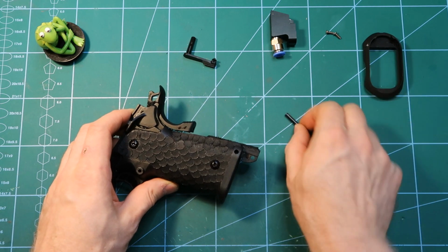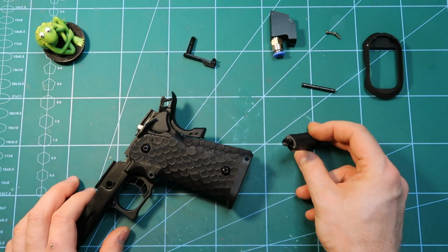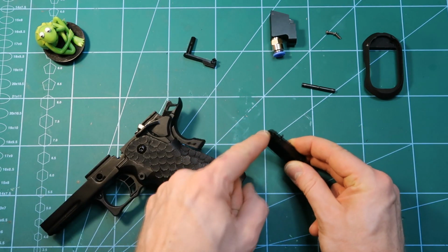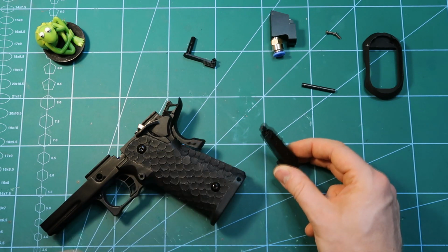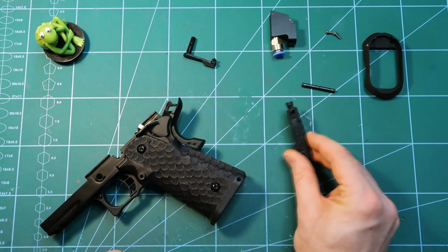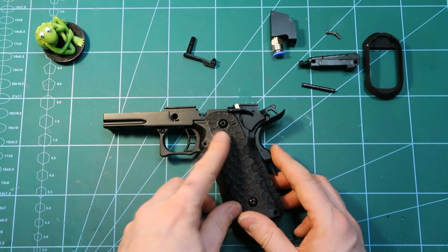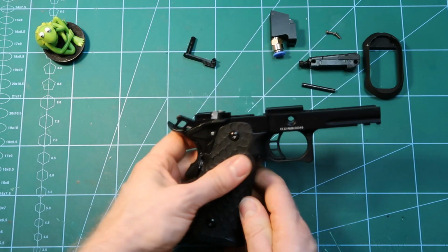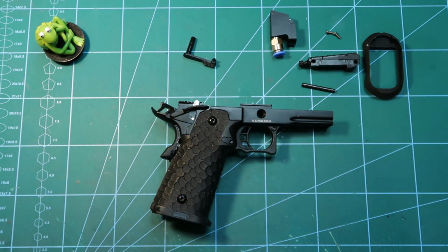And by removing this pin, we release those parts that are under spring tension: the extended magwell, if we happen to have one, and this assembly with the spring. Usually it should actually be pressed in. I don't know why in this gun it jumped out, but whatever. So maybe some blocking pin is missing here. Okay, and we are left with this assembly, and from it we will remove three screws, one here on top, the other one on the other side, and the third one here in the frame. So let's take them out.